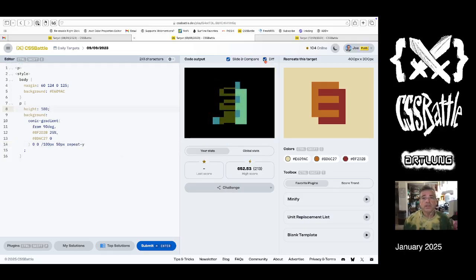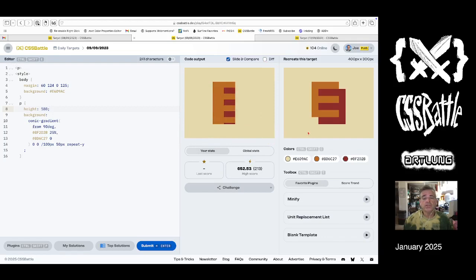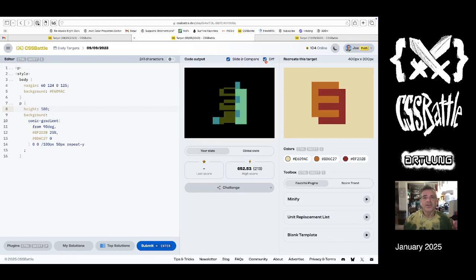And so you can see that it is only as wide as that. So that's our E. All right, so it's got to be wider. So that's what, 60, 70, 80, 90, 100. No, I was doing that on the y-axis. Okay, let's make it wider. 110, 120, 121. Okay.